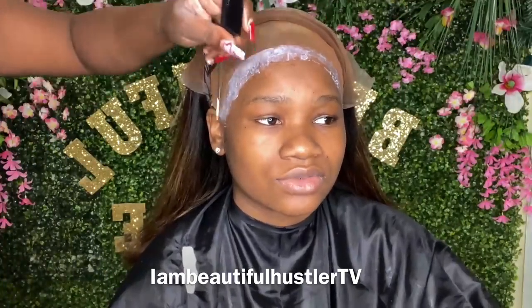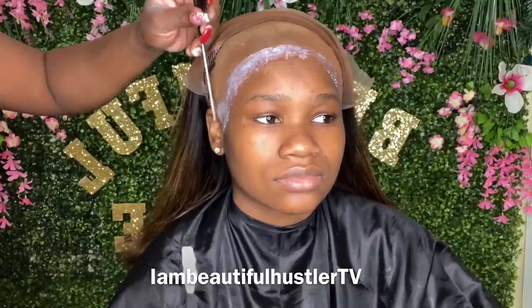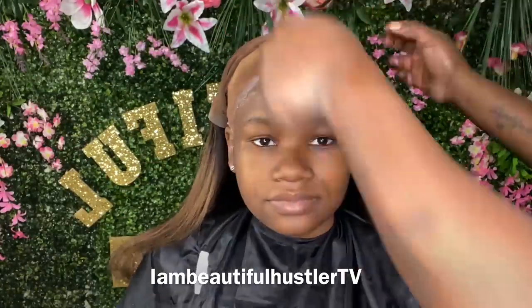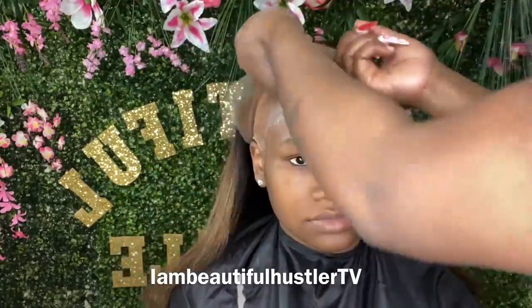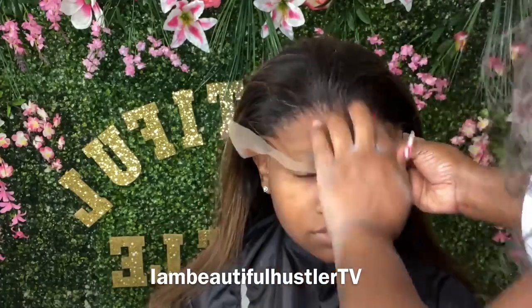Anyways, we're going to go in with 3 layers. I'm going to use 3 layers today, and her wig was super melted, super secure. I applied all 3 layers, about half an inch onto the cap and the rest onto her skin, just a little bit past her hairline. Now that the glue has turned clear, I'm going to begin to tack down my wig.